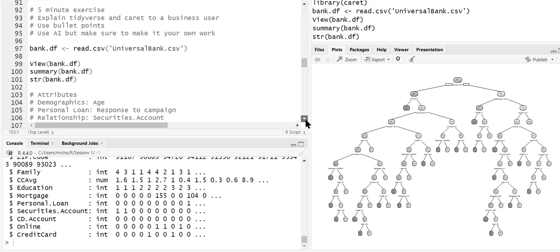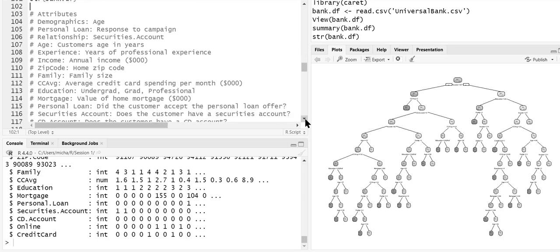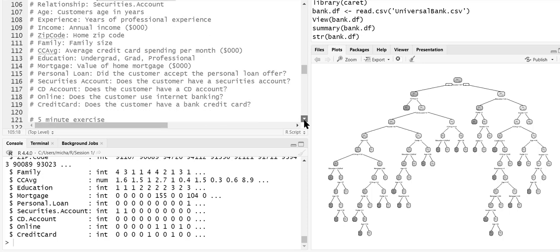So here's a description of the attributes. The personal loan, that's the key, is how the person responds to a campaign. So 1 is yes, they got a personal loan, 0 is no, and so we want to convert more people to them. And then you can look at everything else, like does the customer have a CD account, does the customer use internet banking, does the customer have a bank credit card, CC average, the average credit card spend, and then you see education, 1 corresponds to undergrad, 2 to grad, and 3 to professional. So we'll be converting that as well.